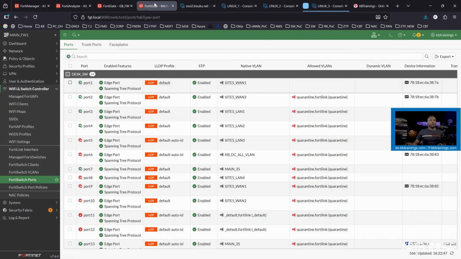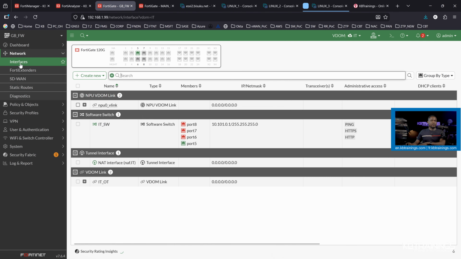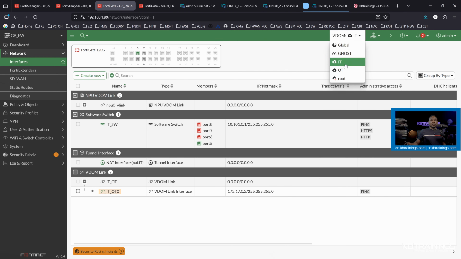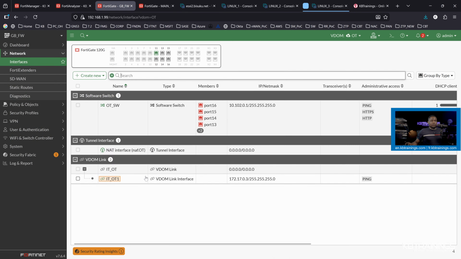Why don't we start with simple pings? Okay, let's start there. So interface ITOT, 172, this is IT. So I have 2 in IT and I have 3 in OT.